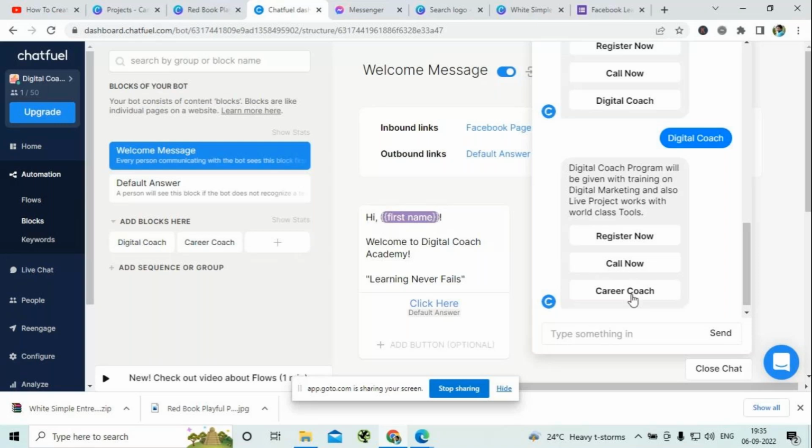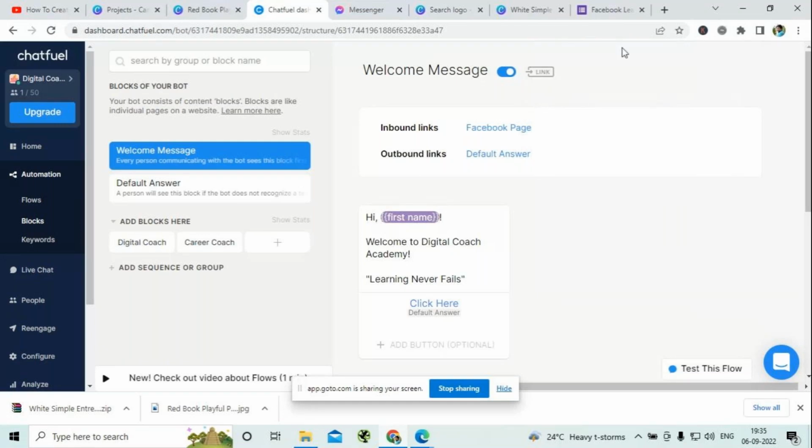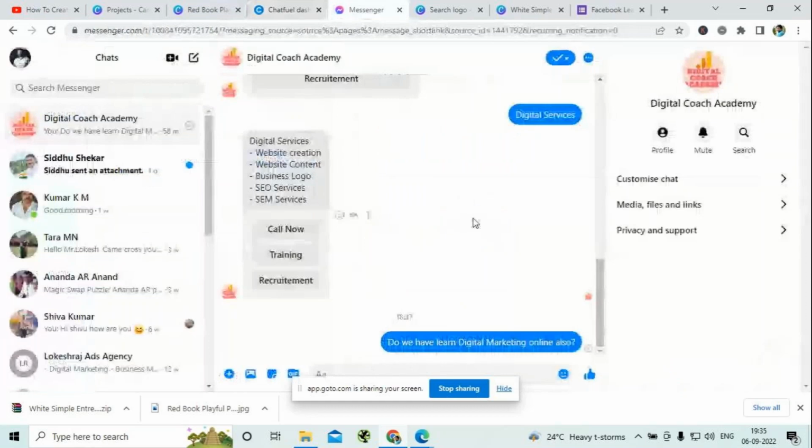Okay, so now we have built all this in chatfuel.com. Let us check whether this is working on our Facebook page. So let me go to the Facebook Messenger.